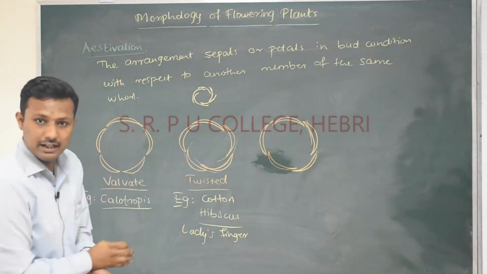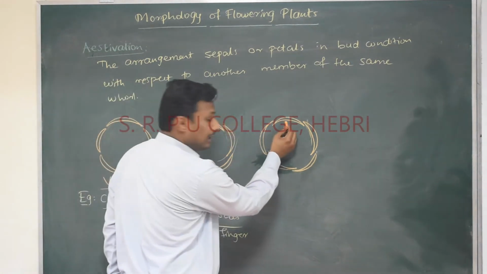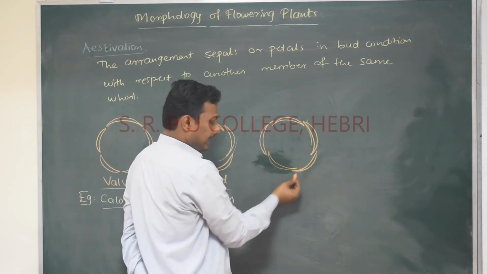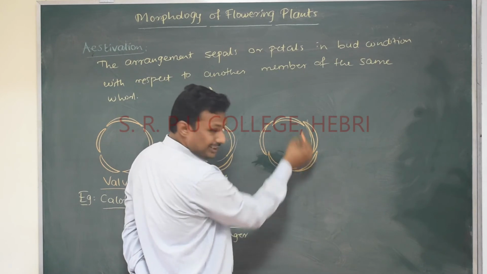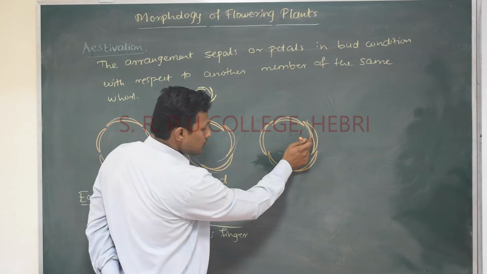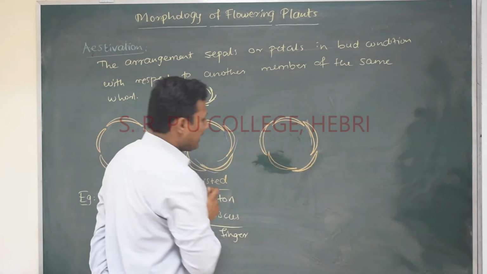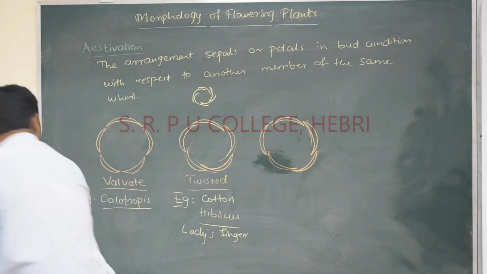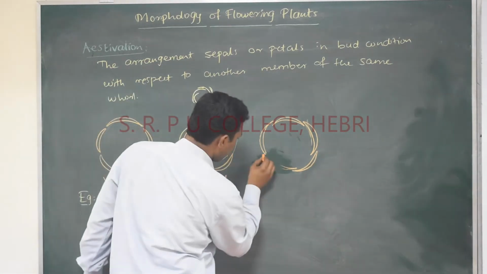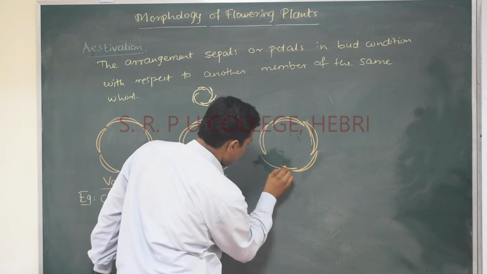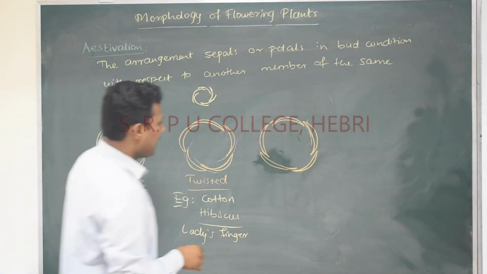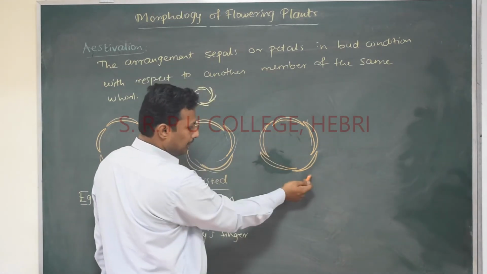See, what you're seeing here is this petal or this sepal, it is completely inside. Both ends are inside. Whereas this one, which is opposite to that one, both ends are outside. Whereas this one and this one, you are seeing one outside, one is inside. See, small mistake I have done here. See, it should be outside here. Yes, now you can see this is the imbricate aestivation. This is completely inside, this is completely outside.